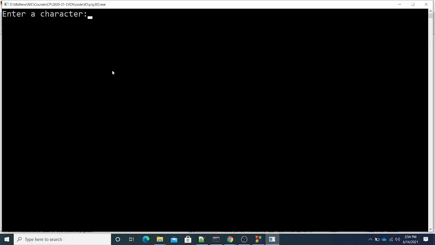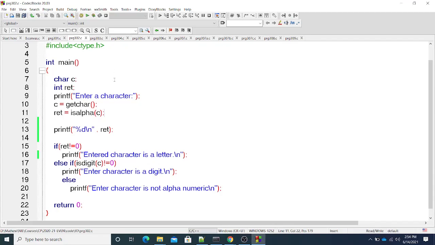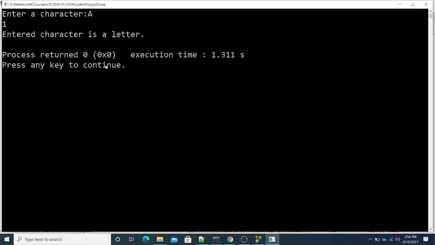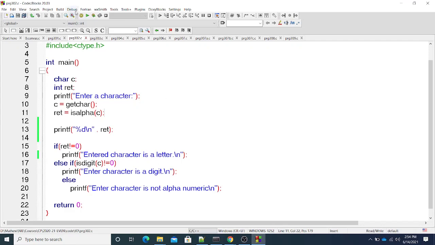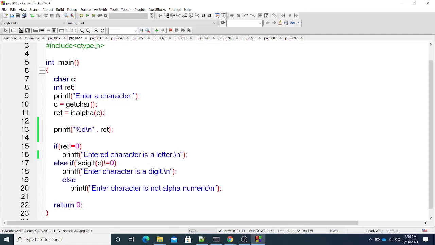So if I enter another character, I get a non-zero value this time. It's 2. Okay. So when I entered A it returned 1. When I entered X it returned 2.